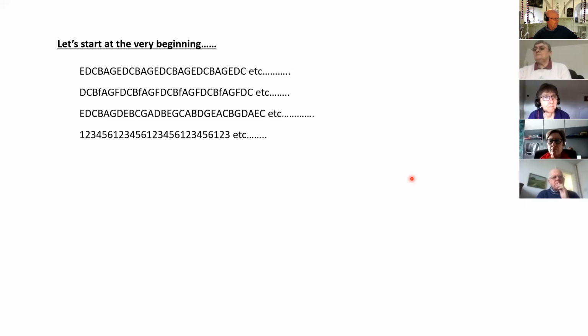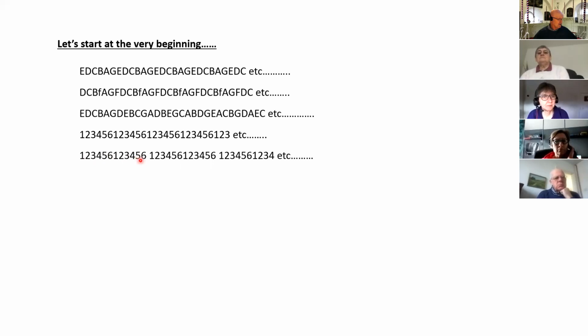But again, if you start mucking around with the numbers, what they did then, he said, hang on a minute. When we ring rounds, we put a little gap in at hand stroke. So rather like the rest in music, we need to put a little gap in. So that's rounds at hand stroke, rounds at back stroke, and a little gap, and the same again, a little gap, same again, little gap, and so on.